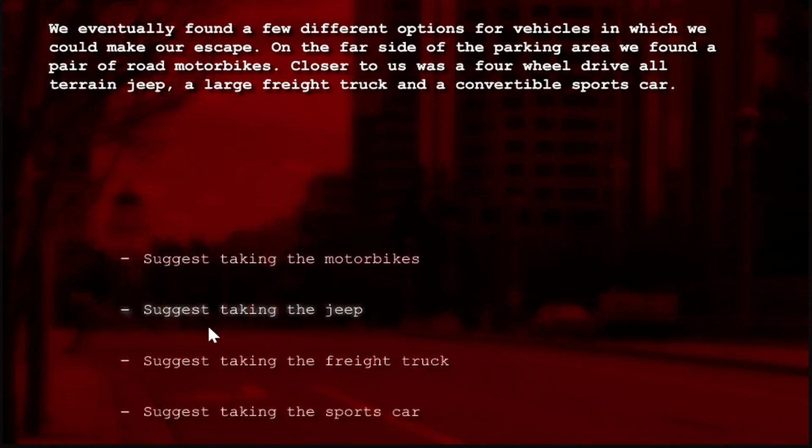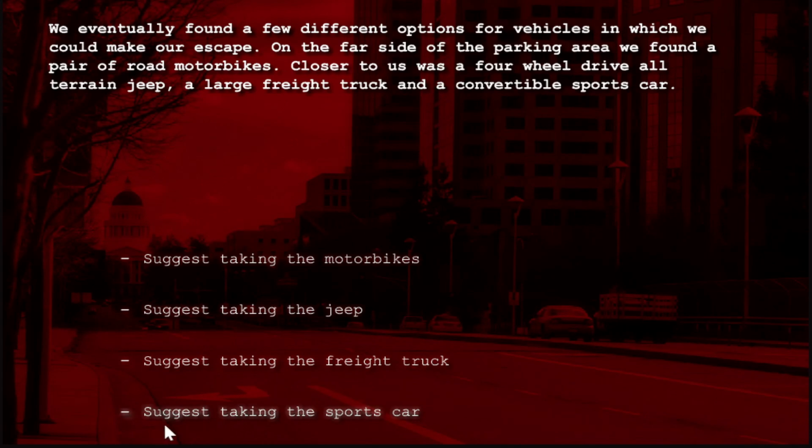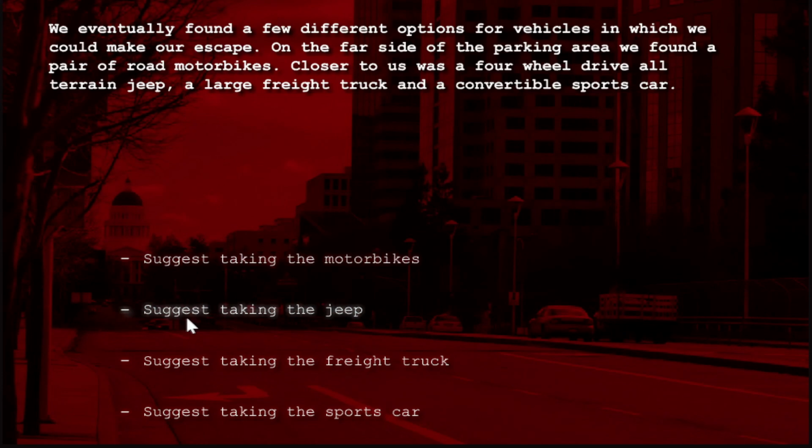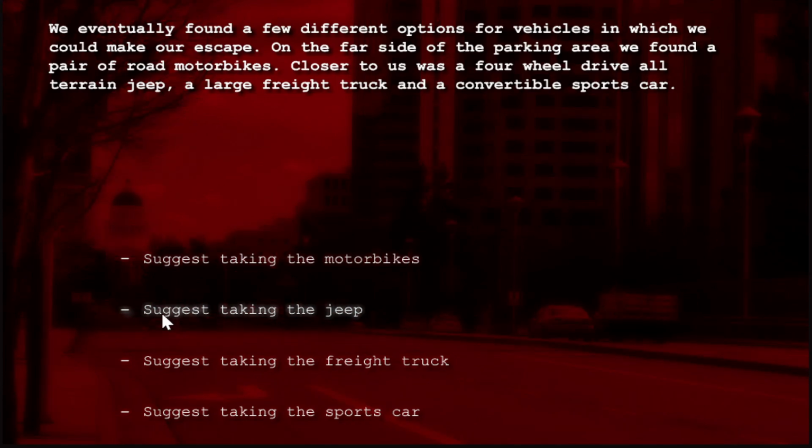Motorbikes. I don't know about the sports car. I've seen sports cars where you can fit like four people in there. The freight truck is pretty slow. The motorbikes, it makes it easier, you're gonna get carjacked, and zombies are gonna pull you down. Might as well do the jeep.